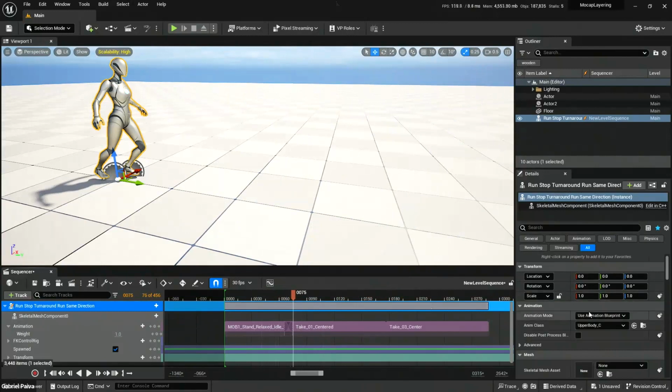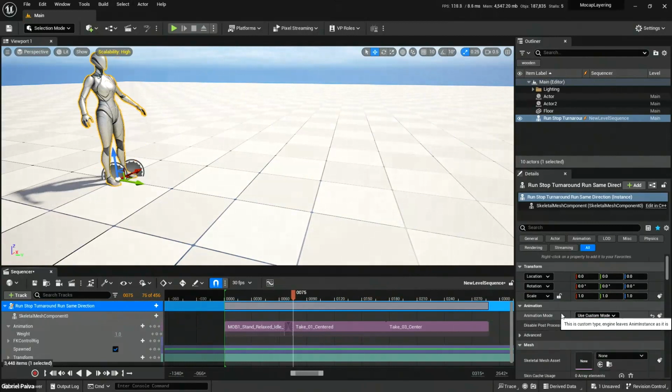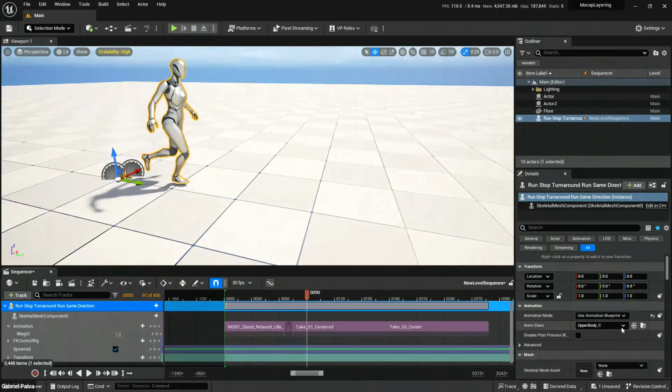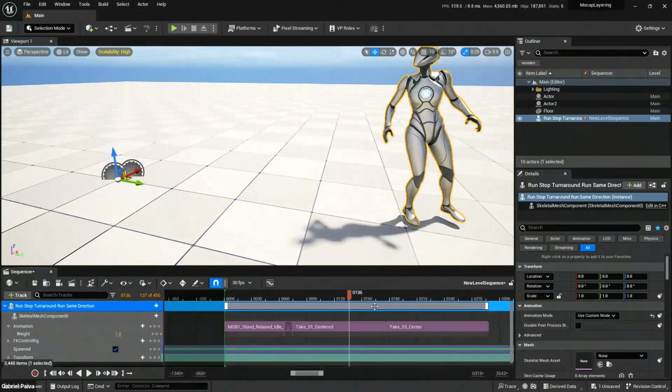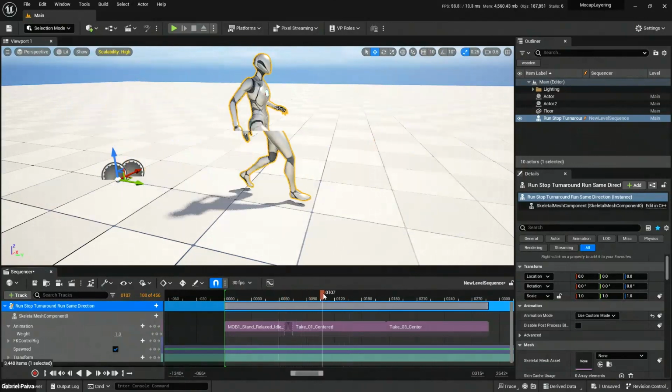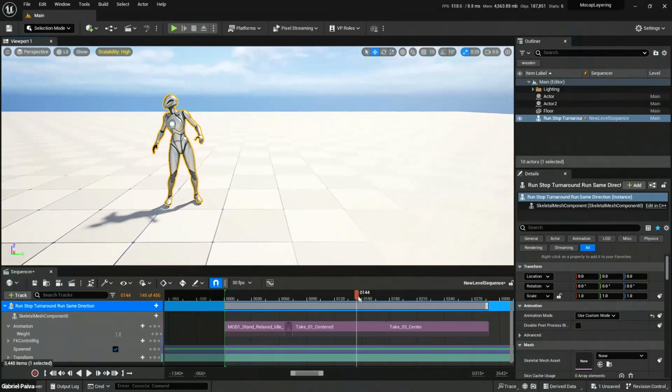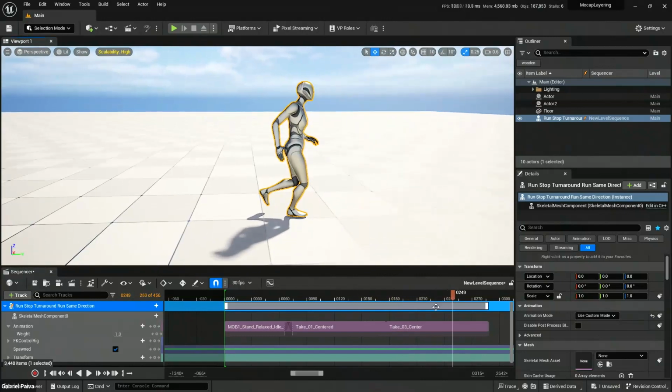I'm going to disable the actual animation class here, right? I'm going to make this custom mode again, and all right, let me assign this a none, right? And Unreal is going to crash. That is going to be wonderful. Come on. All right. Are you in custom mode? Everything is fine. Everything is fine. We're going to be fine, everybody.